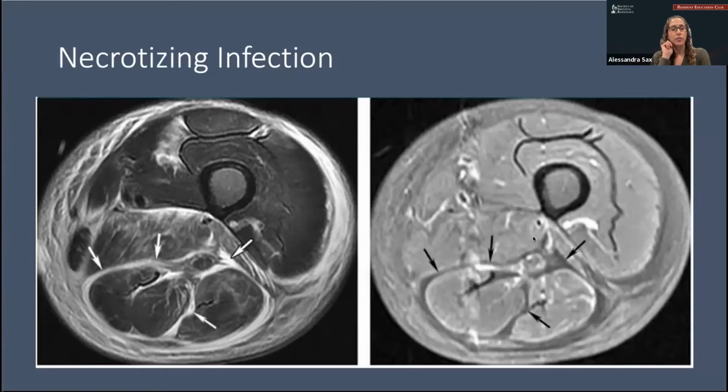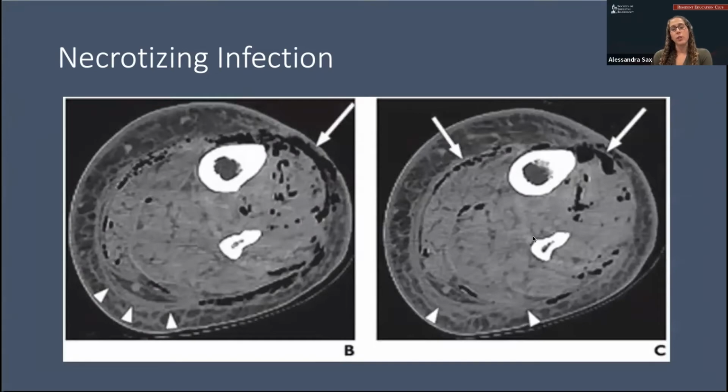This is just another case of necrotizing fasciitis, thick, very marked fascial thickening, fascial edema, and also some adjacent soft tissue infection. And then here is one that you guys, I think, are more accustomed to seeing, especially for board questions and board studying, is all of this subcutaneous, intramuscular, interfascial air. But it's important to recognize that air is not necessary to diagnose necrotizing infection. Our criteria actually has to do with the degree of fascial thickening. And in fact, air isn't seen in 50% of the cases of necrotizing fasciitis.